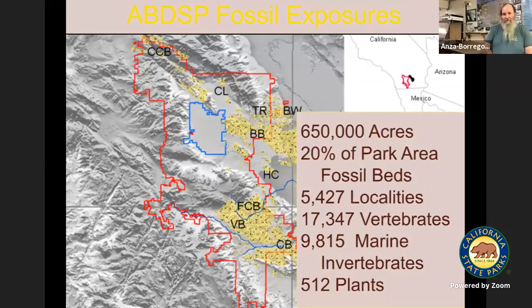To orient you as to where we are, the red outline is the park boundaries. You can see we're right smack in the middle of Southern California, right next to the Salton Sea. It constitutes 650,000 acres, which is about the largest state park in the continental United States. The yellow parts you see are the fossil-bearing areas — these are sedimentary beds. The other beds that are not fossil-bearing are the mountains, which are metamorphics and granites, and we don't typically find fossils in either of those. The flat, smooth areas are lands that are very recent, and we would have to dig very deep to find fossils.